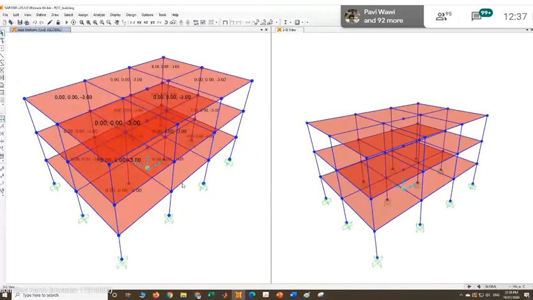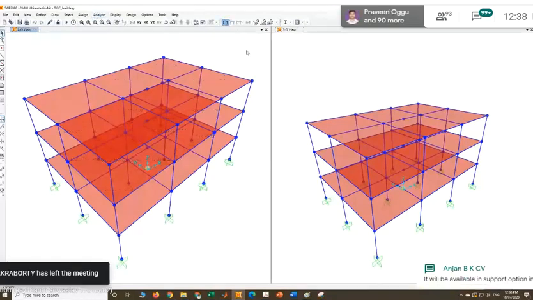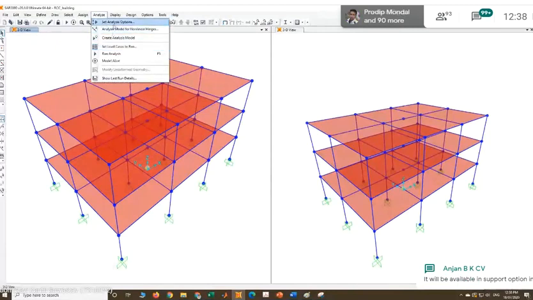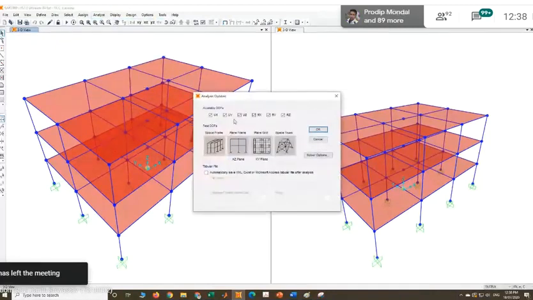Now we have made some load combinations. We have modeled the building, applied some loads, and now we'll analyze the building. We can apply other loads also, but I'll show you how to analyze and how to check it. So we'll go to analyze, and there are various options, like you need to consider what degrees of freedom. What kind of structure is it? A space frame or a plane frame? So we have a space frame.